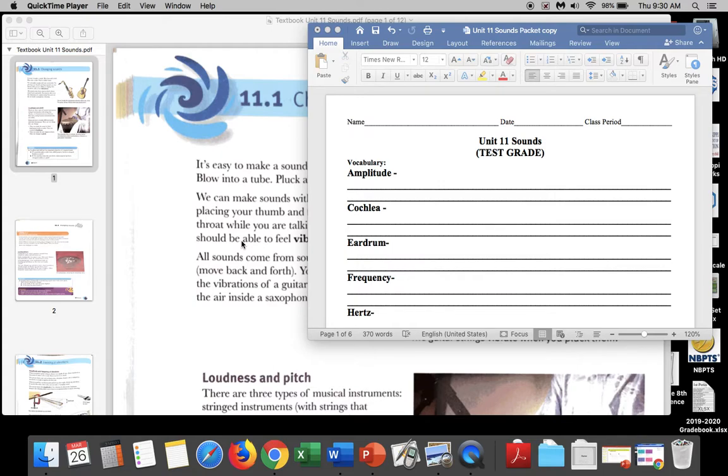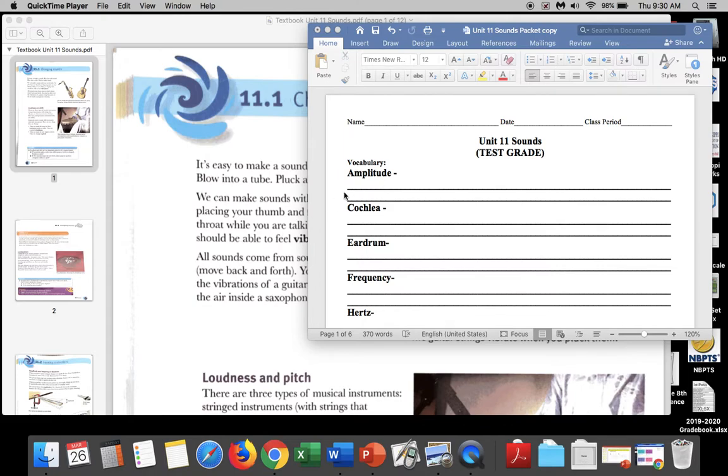You can handwrite or type your unit packet. And I think where we're struggling a little bit is how do we type it, because we're so used to handwriting it on a daily basis. So I'm going to give you some troubleshooting skills on how to change the unit packet to make it easier to type. And then I'm going to help you with a few questions that were asked about particular content questions. And then I'm going to show you how to get to YouTube in case you're still struggling to get to YouTube, and I figured out maybe where the misconception was.